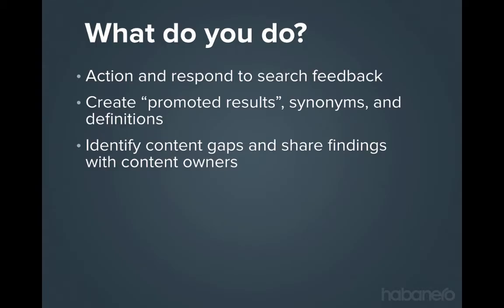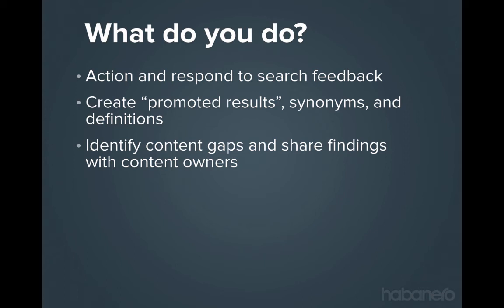And so what you do when you're looking at your search data is respond to any search feedback. So if you are going to add a feedback tool, make sure you have people available that are able to respond to that feedback. Create promoted results, especially if your search results are not showing the most relevant results on that first page. You want to drive people to the right section by adding in best bets or promoted results.